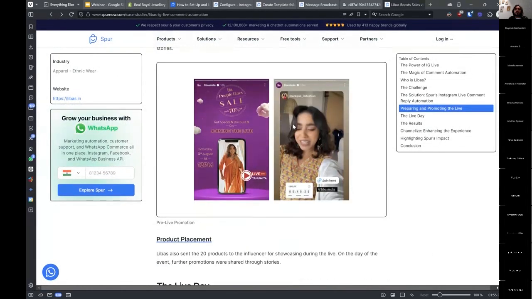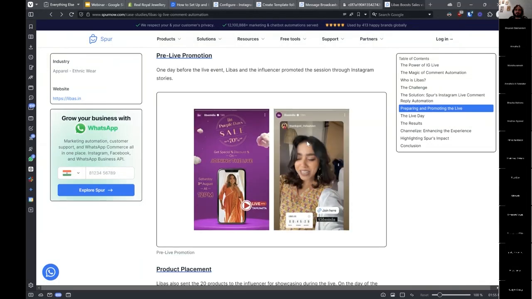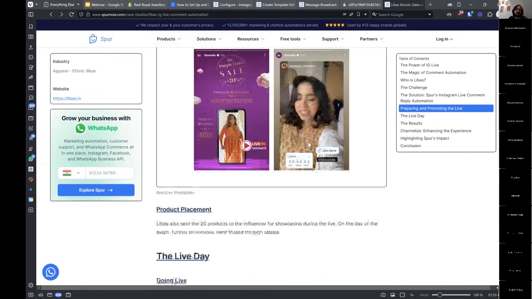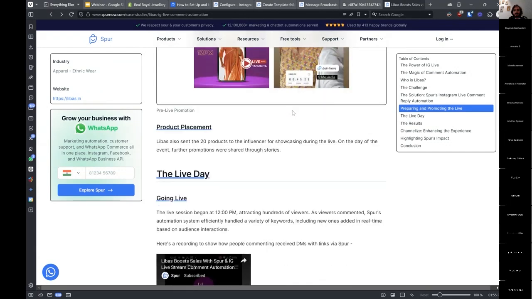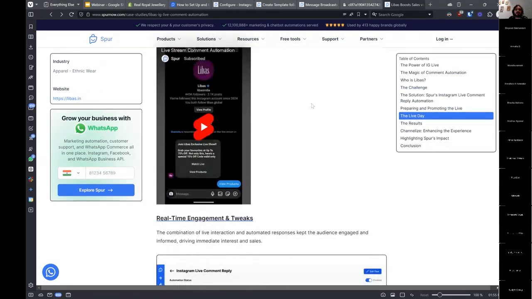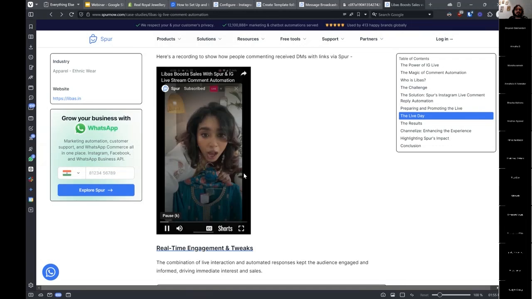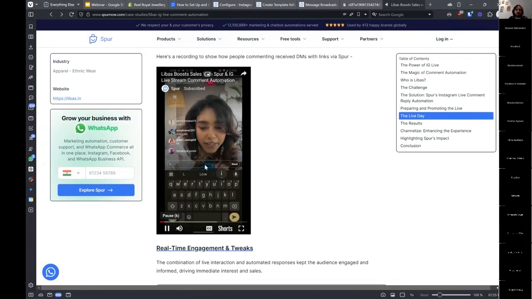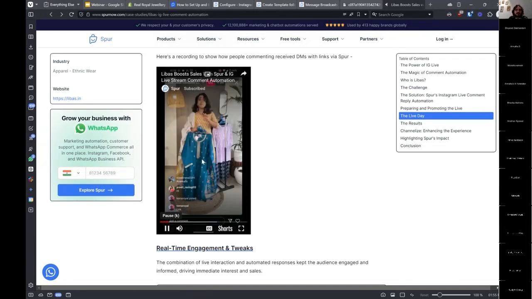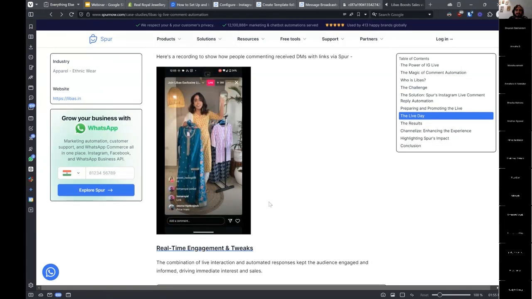They posted a story where they invited people to the Libas live stream, right? On the live day, you can see that's where the live is happening. And if people are messaging any link, price, or any of these keywords, right?